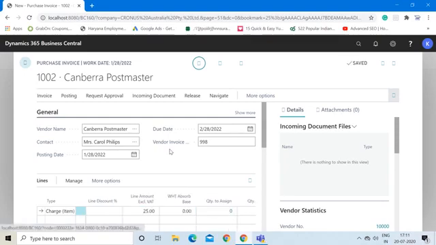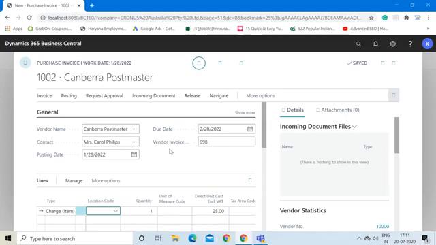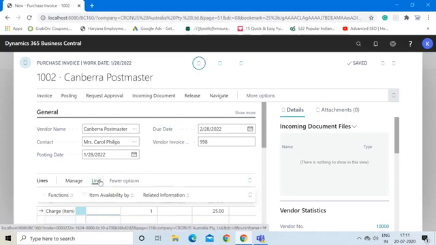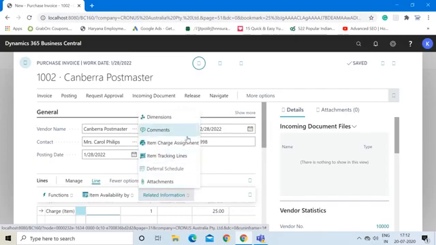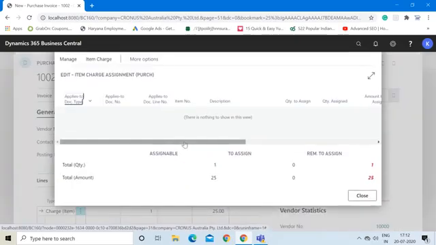Okay, now the next step is to click on more options, go to the line and go to the line functions. No, go to the related information and go to item charge assignment.